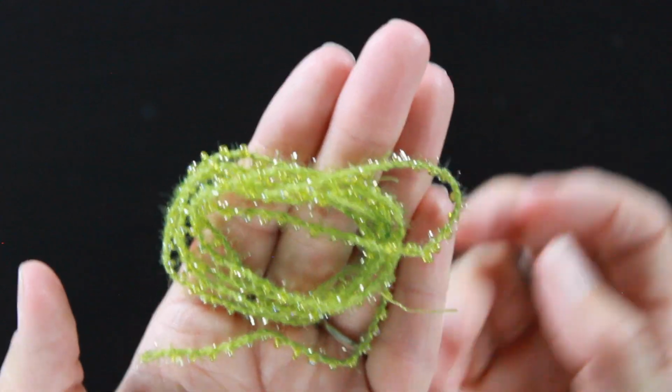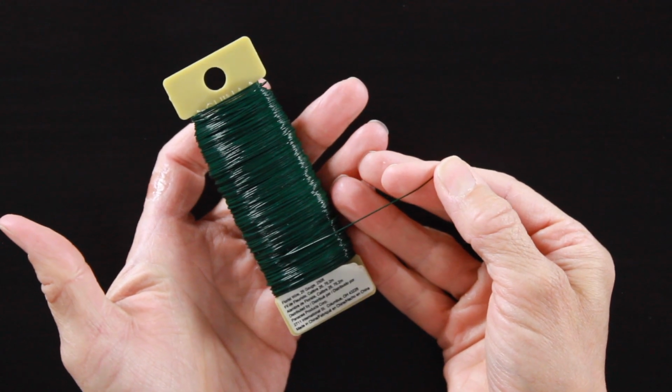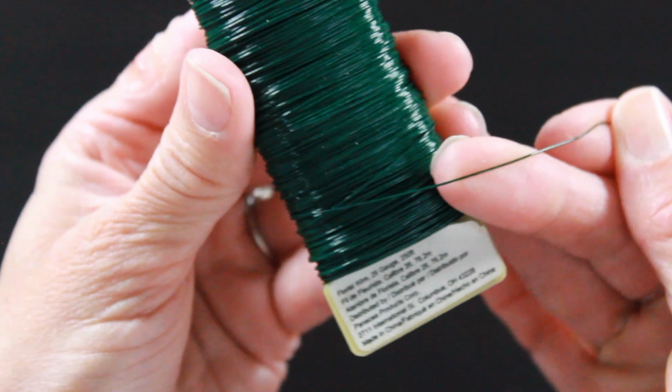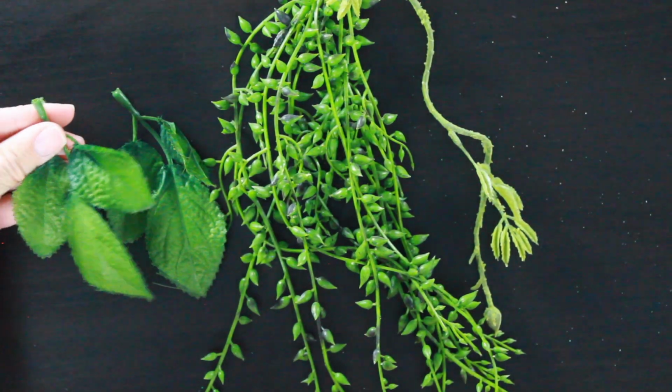I have some beaded trim. I believe I got this at Hobby Lobby. I've got some floral wire, and we'll be using this to make a little crown or tiara for her. And then I have this white flower that we'll be using. And then I have some different greenery.